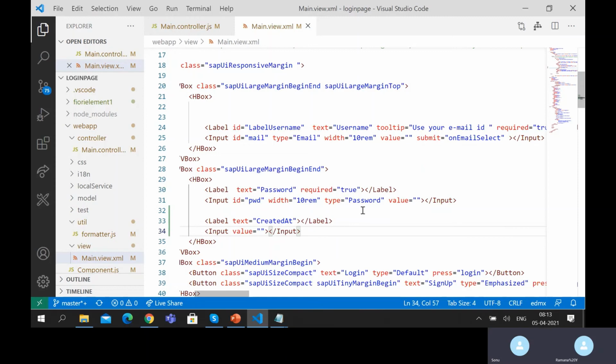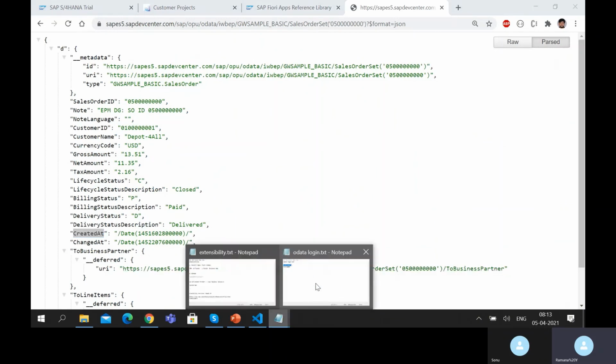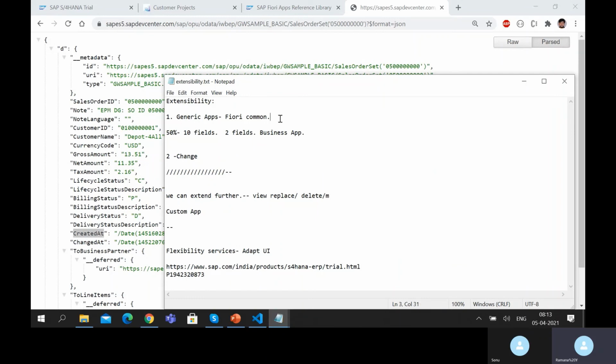Yeah, very valid point. From the customer point of view, they just wanted it quickly. If they say AdaptUI, previously we used to say that even for standard, common applications, it is meant for common generic apps. But from the customer point of view, it is useless to him. Sir, you're saying it is common, if I'm using Fiori apps you say plug and play, but it is not plug and play.